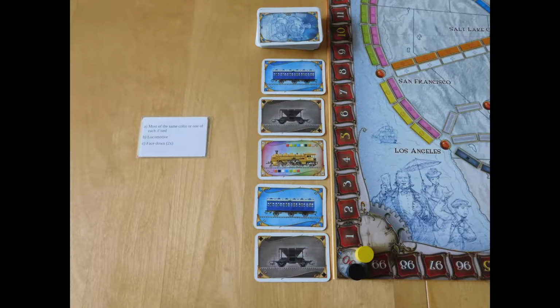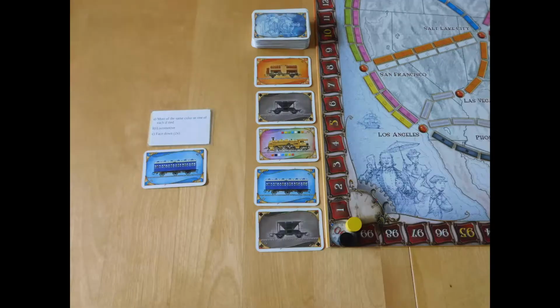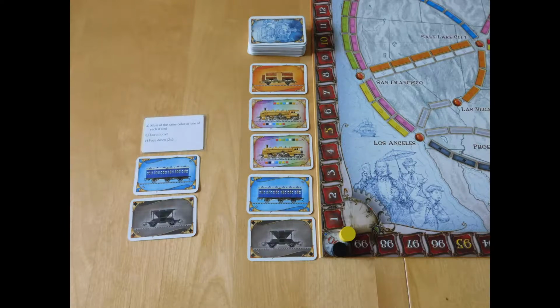If the revealed card is a locomotive and it causes the 5 cards to be replaced by new ones, then take a new card of the same color if available, or a face-down card otherwise. If there are exactly 2 cards of 2 different colors, then take 1 card of each color, starting from the one closest to the first spot.